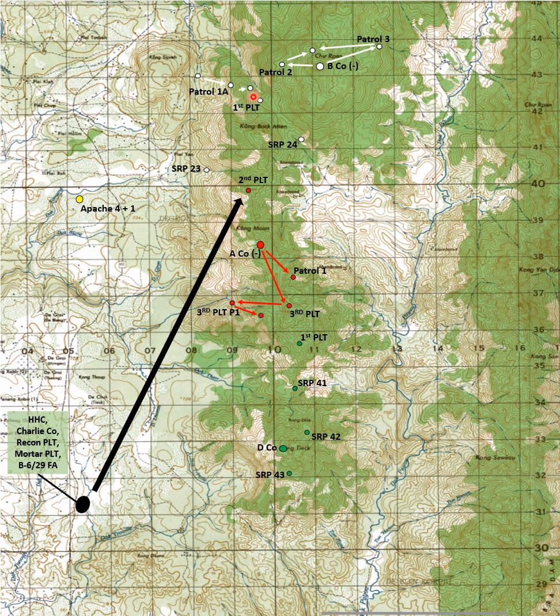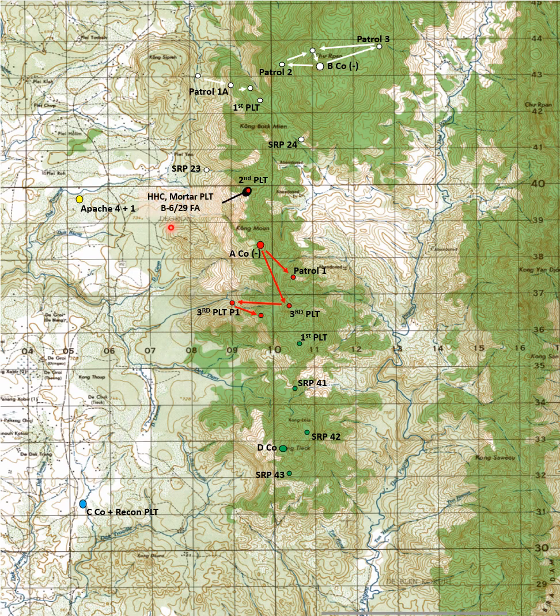Patrol 1A from Alpha Company continues to move to the east, and these two patrols, Patrol 2 and Patrol 3, actually close the firebase. The movement of equipment is completed for the new firebase, and so Bravo Battery 629 have moved out to this new fire support base up on top of this mountain. Headquarters is there, the mortar platoon is there, but left behind were Charlie Company and the Recon platoon. So they've stayed in that area, and they're going to start to slowly patrol to the northeast and make their way into this ridge line.